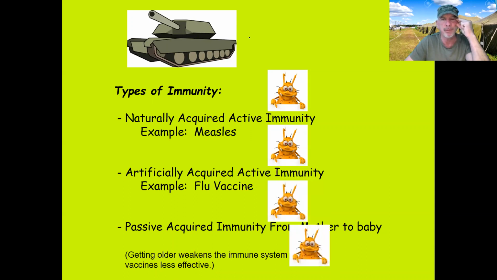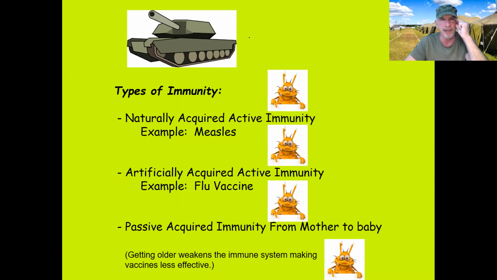One important thing to remember is as we get older, our immune system, like the rest of our body, starts to tire out, and vaccines don't work quite as well as they did when you were younger and stronger because your immune system is a little weaker. So vaccines may be a little less effective in the older generations. I don't believe that's happening with COVID, thank goodness. But then again, like I said, the COVID vaccine is kind of a different animal because it's using messenger RNA rather than just dead antigens as the method of acquiring immunity.